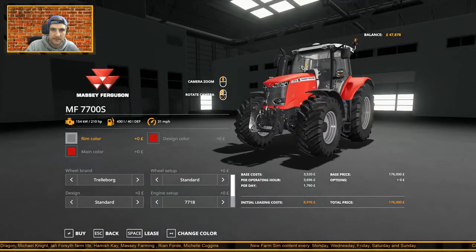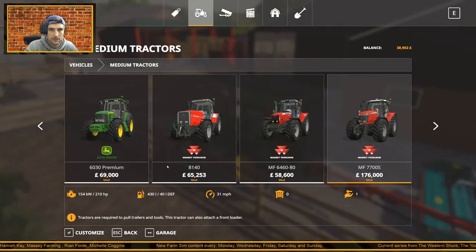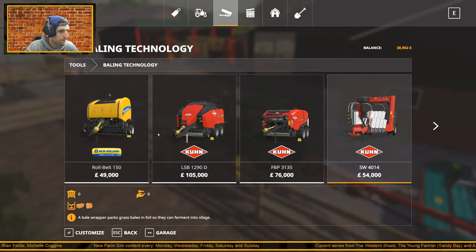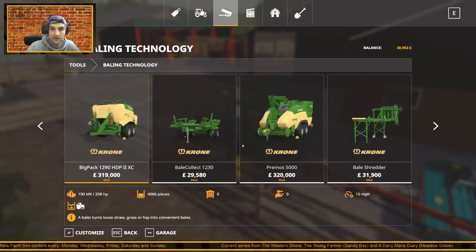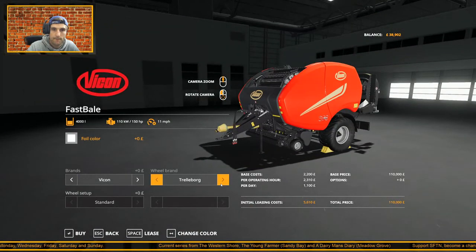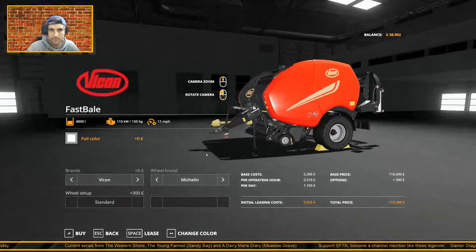I do like this Massey, though. This is a thing of beauty. Nibs wants the fast bail as well. Unfortunately, I didn't go John Deere, but we could definitely actually. Sure, let's go for it. Yeah, why not? Let's keep it in white. Nope, actually, we're gonna go with that color.